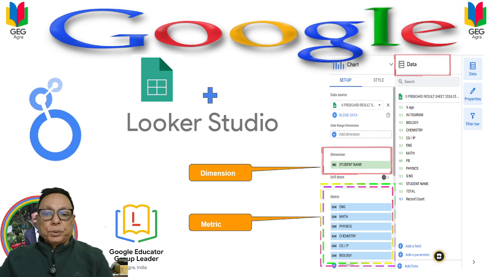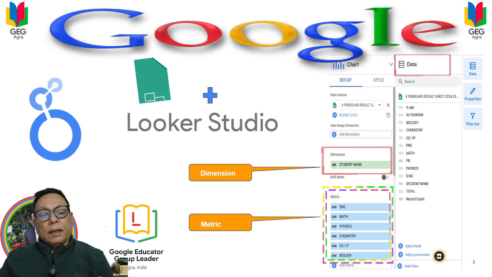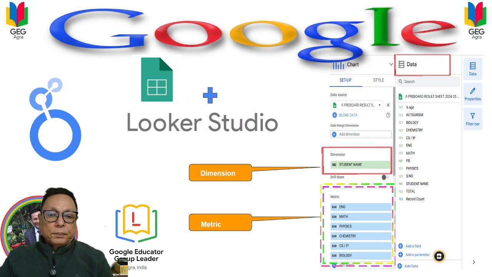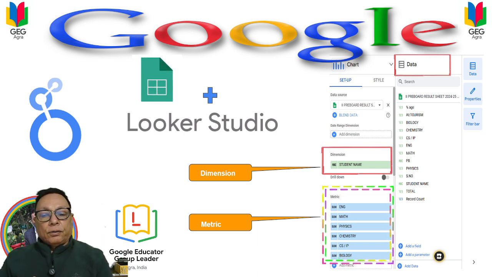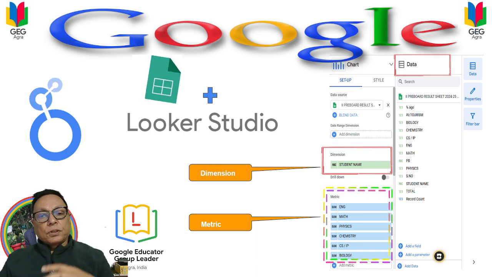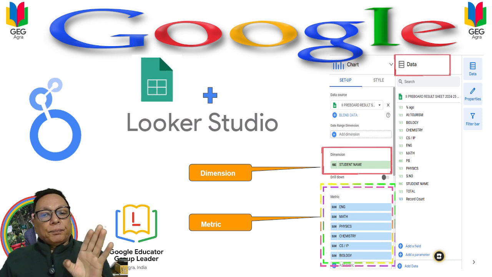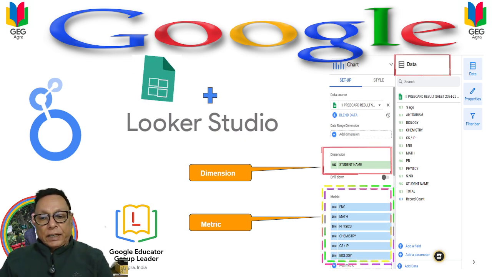Using a Looker Studio report, we'll be able to create a very interactive report. We can apply charts, we can apply maps, we can apply lists, we can apply drop-downs. So there are many options for creating many kinds of reports, and finally the dashboard which appears is really presentable, as I showed you last time.